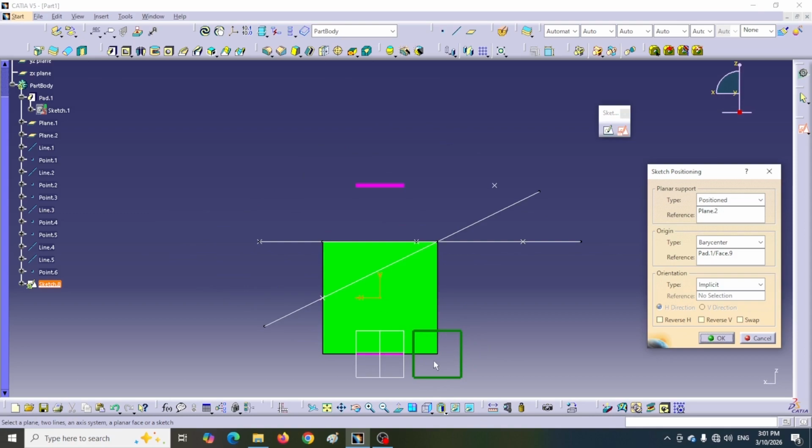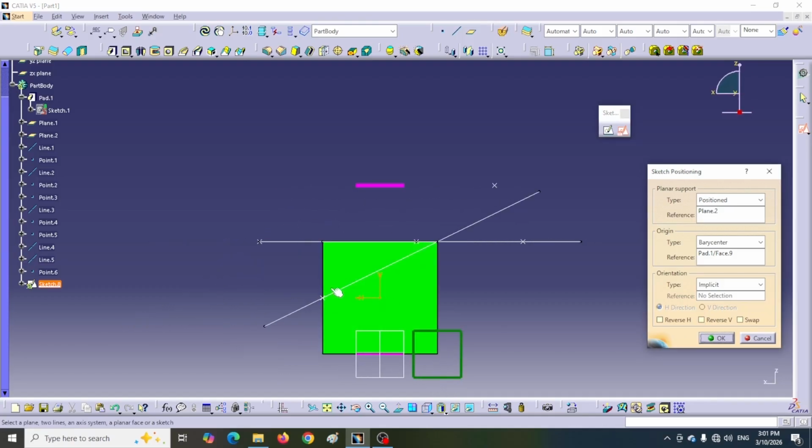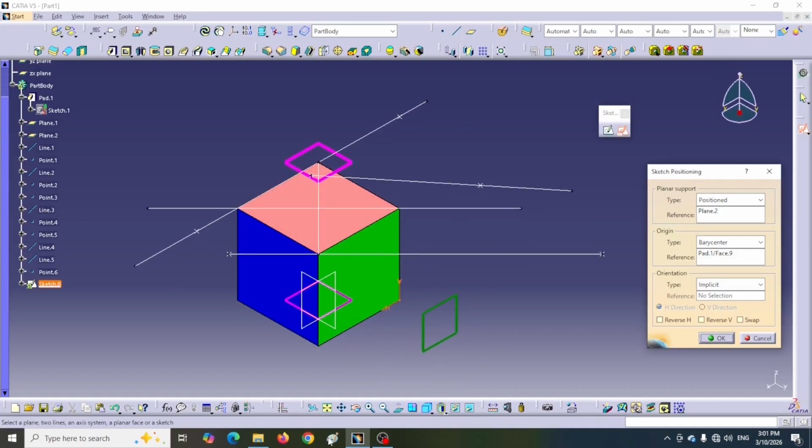The center of this surface is projected onto the plane. Note that even if the bounded surface is perpendicular to the plane, it is still acceptable.